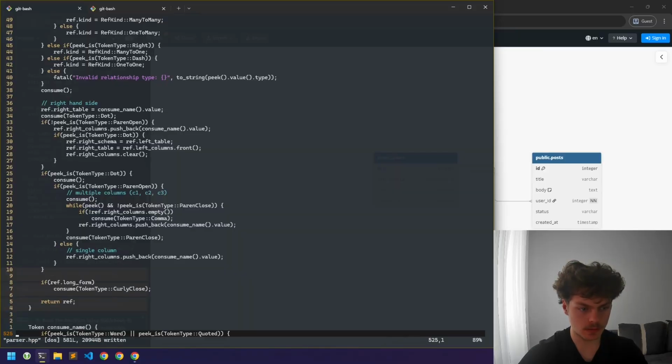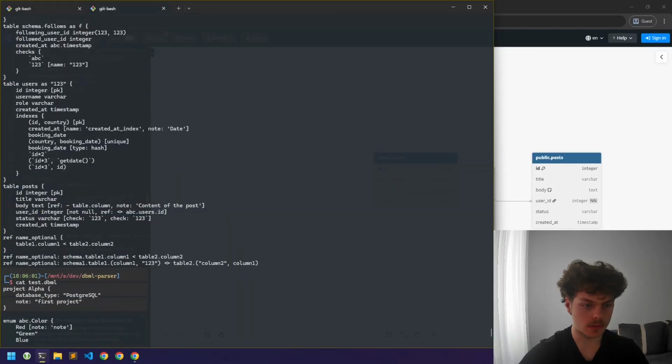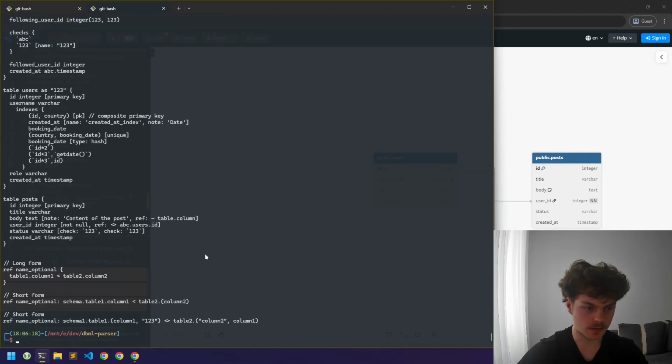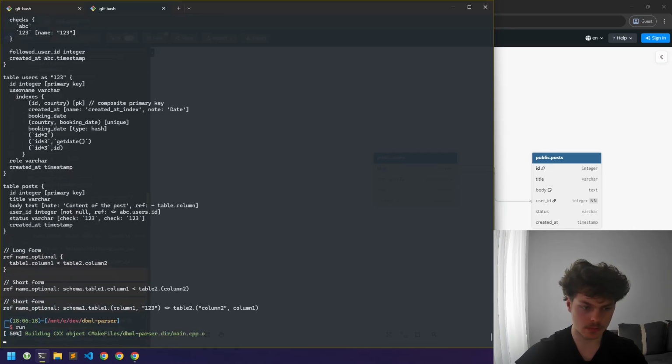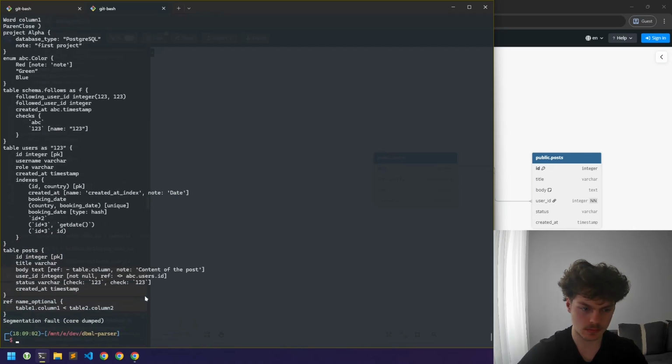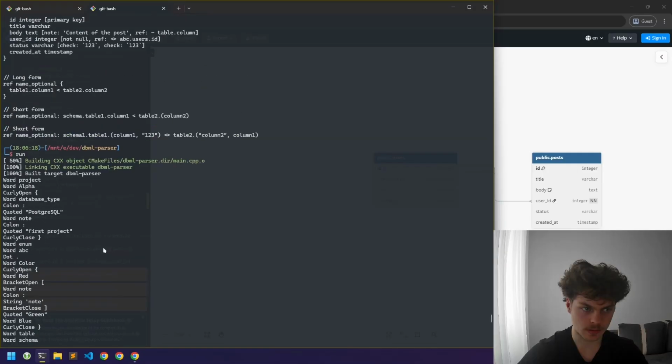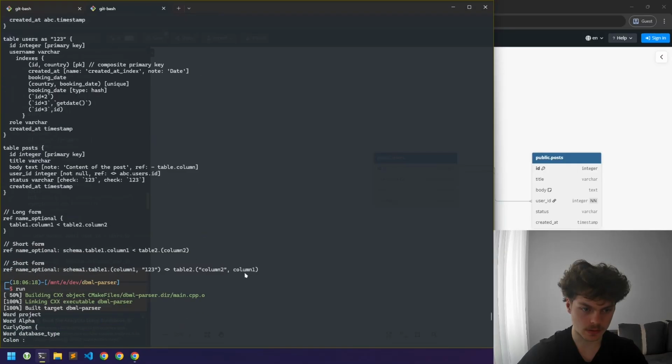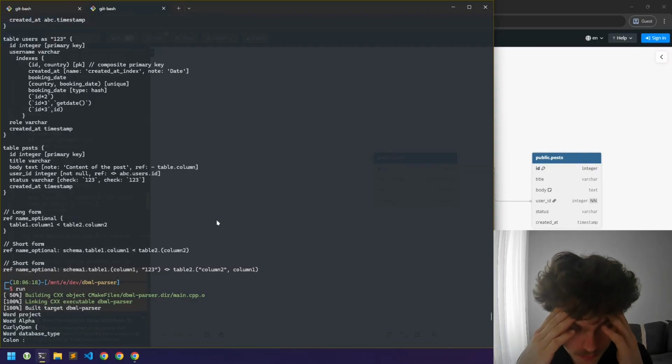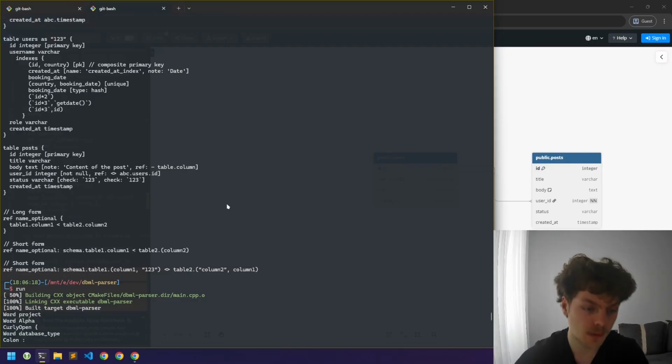Okay. Oh, wait a minute, really? Oh, it's okay that I didn't add schemas here, because let's then try it again. Maybe, yeah, it doesn't work. It doesn't work. I forgot that I didn't add it for the second one. And we got some crazy problem to solve. Segmentation fault. What is going on?